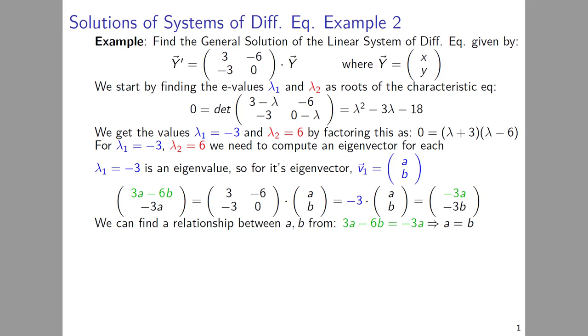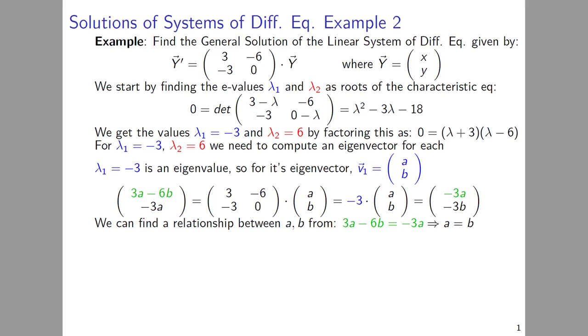This happens due to the fact that any constant multiple of an eigenvector is also an eigenvector. So we will only have one relationship between a and b. If we got a different relationship between a and b from both components, then when we solve for a and b, there would only be one vector. But we want infinitely many vectors, so there can only be one relationship. Because of this, we only have to look in the top component or the bottom component.